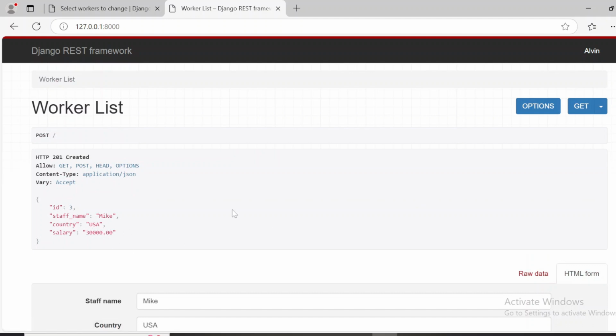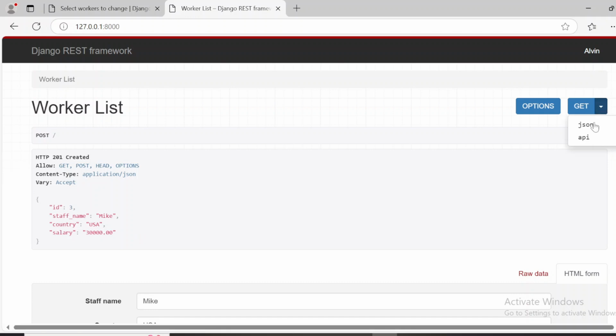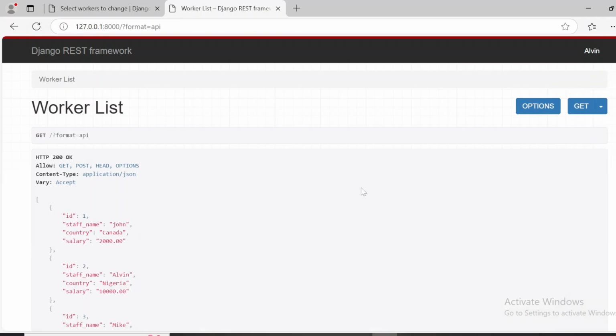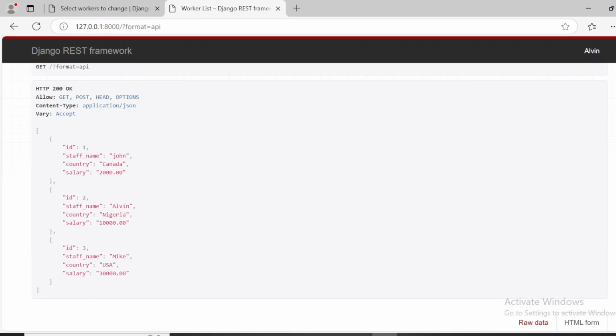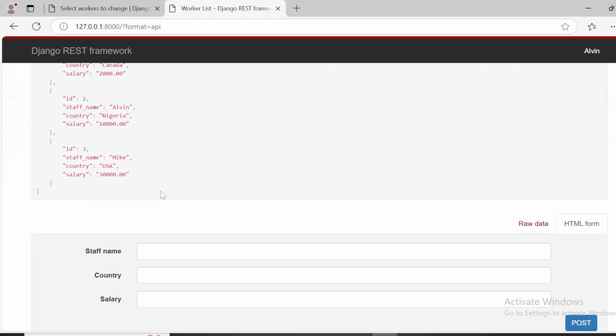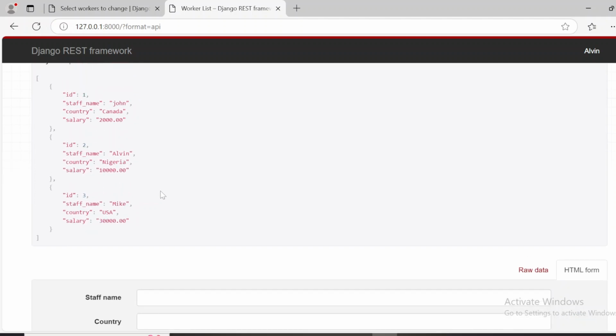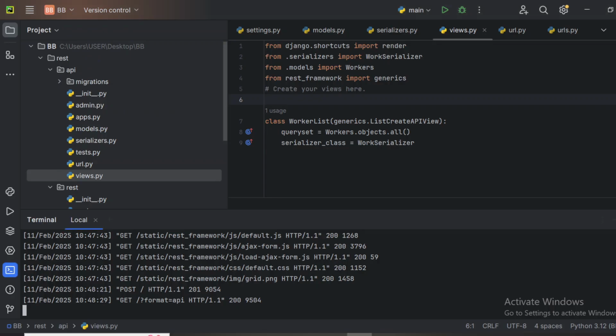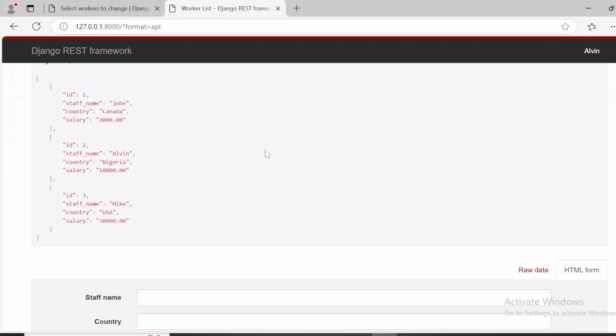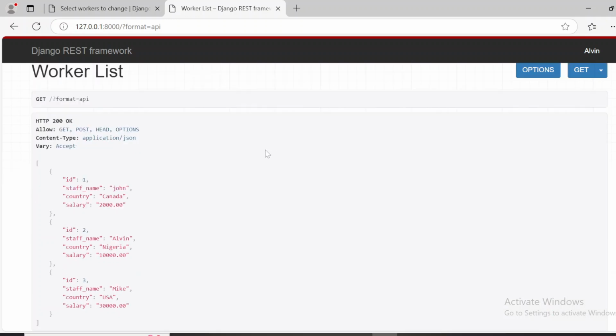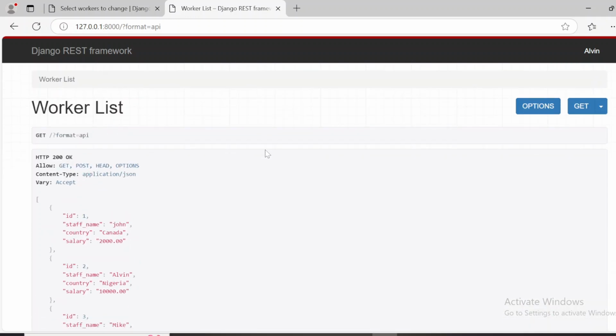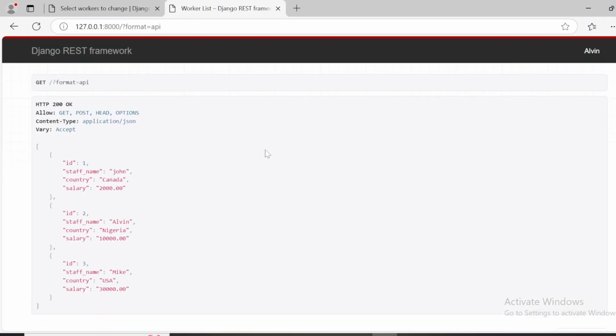Mike, USA. See, it has been added. Is that easy? With just three lines of code. As you can see, we have it here now. We can also add as much as we want, but this is okay.